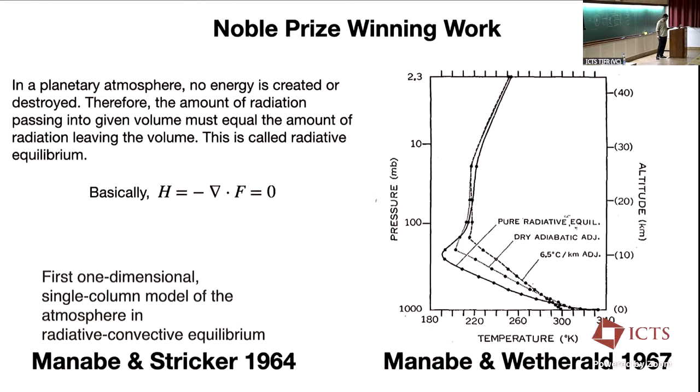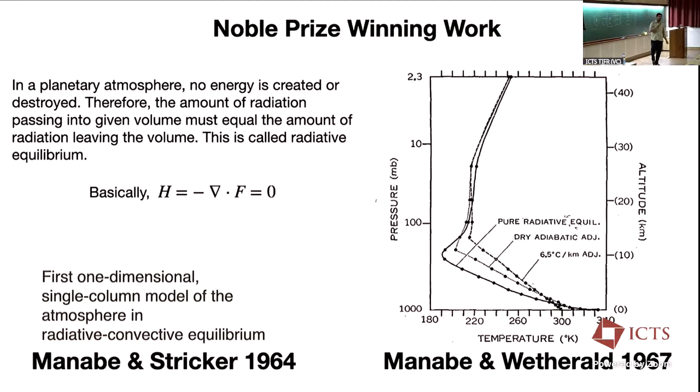So essentially, this is what I was talking about, the Nobel Prize winning work. They managed to get the Earth's temperature profile by solving these equations. Same concept we are applying now, but now the challenge is that we don't know anything. The chemistry is not known. We don't know what the planet is made up of. We don't know the temperature. So that is why it becomes more challenging.